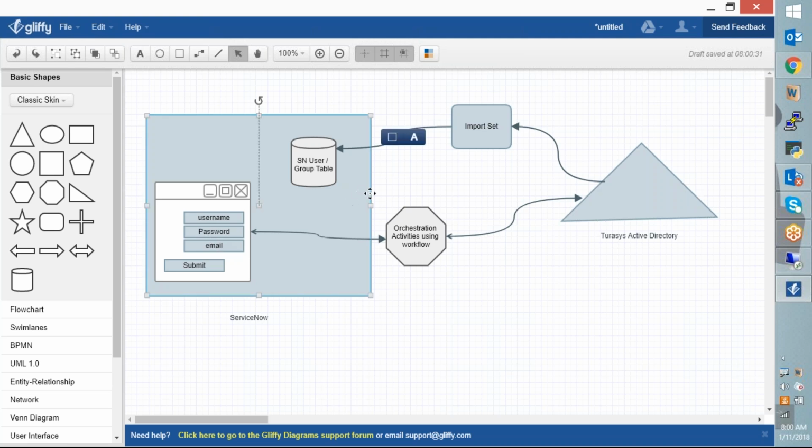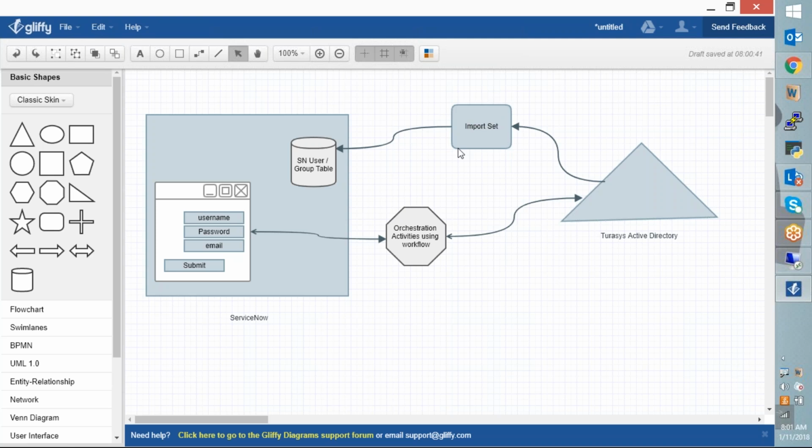All of these things will be in my application workflow, wherein it will wait for my manager to approve this request. Until then it will hold that request and not push it into the Active Directory. But the moment I get that approval, it will go ahead and set that user into the Active Directory. And in the very next import, the user that we have created in the Active Directory should also be there in the import set that we have created. Make sense?